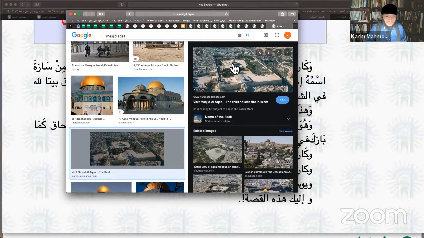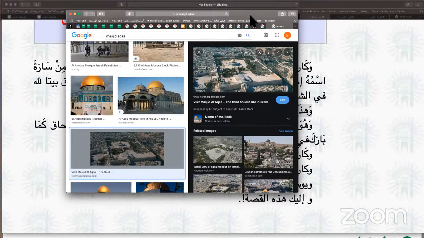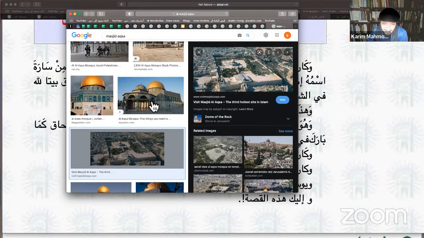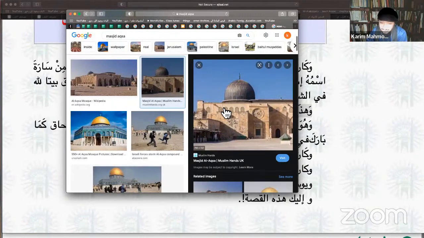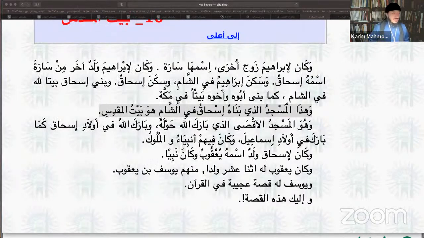This one here is called Masjid Qubat al-Sakhra, or the Dome of the Rock. That masjid is not the Masjid al-Aqsa. This is the one, right? Originally it was built anciently, at the time of the prophets, from Ishaq or Sulaiman or Dawood, a long time ago. That's not the exact structure from their time, but at least this location was built a long time ago. So that's Bayt al-Maqdis, Jerusalem, the Masjid al-Aqsa.